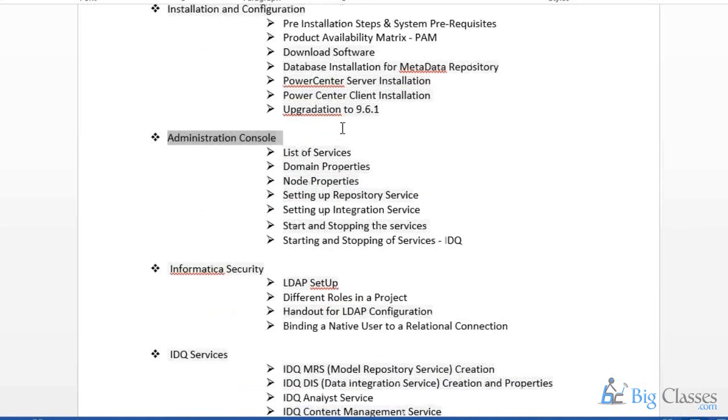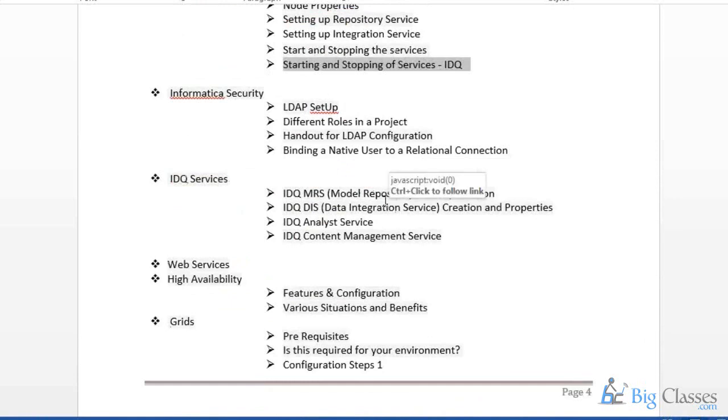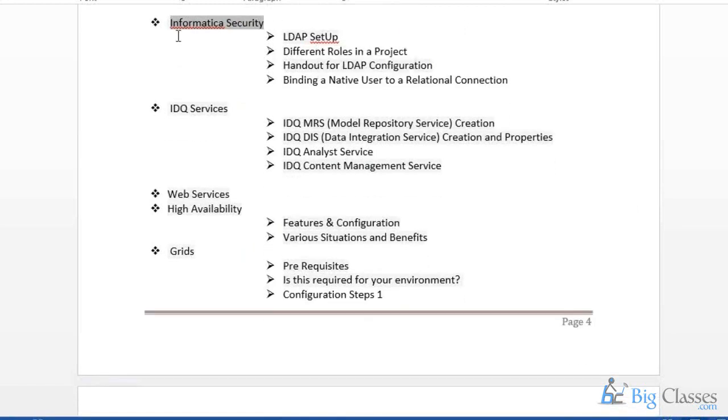And we have different types of services. For running Informatica PowerCenter, we have different services. For data quality, we have different services. And for metadata manager, we have different services, web services. You can see these are all the different services which we have to configure within the admin console itself. And we'll provide the security by creating the users, and we'll give the different privileges and permissions to them. So this will also be taught as Informatica security.